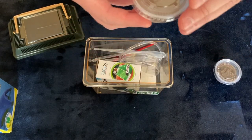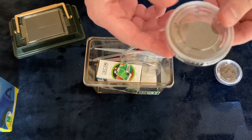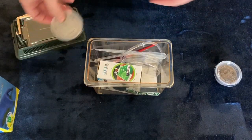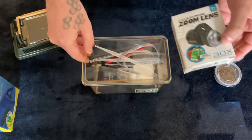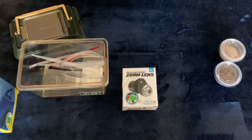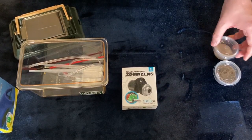This is another dormant organism that comes in the killikit — brine shrimp. Sometimes people call them sea monkeys, but we're going to hatch these out to feed the baby killifish. So you're actually able to look at two different types of organisms inside a killikit. Each killikit also comes with a smartphone microscope that hooks up to any smartphone. It's easily adjustable and comes with its own light, and you can use it to observe the larval and embryonic stages of the killifish.